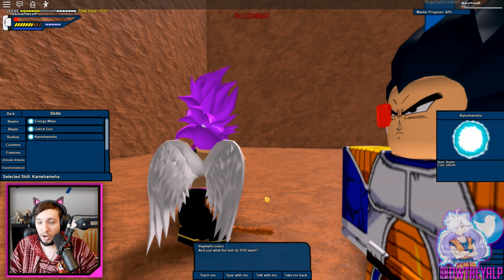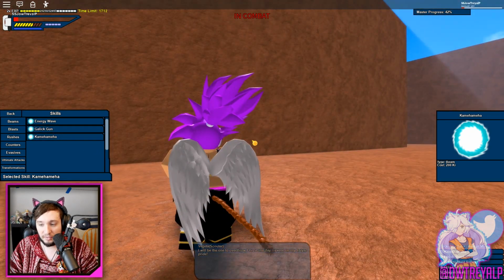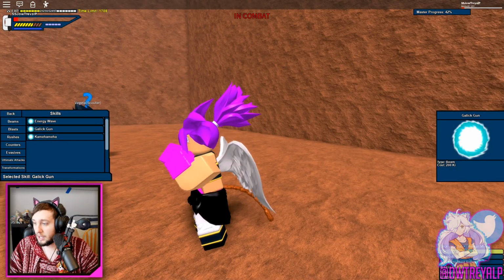Talk with me. I'll be the one to overthrow Frieza. I swear on my Saiyan pride. Wow, you're so fun to talk to, Vegeta. Come here, man. There we go.